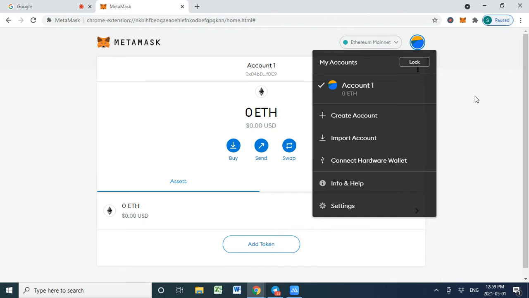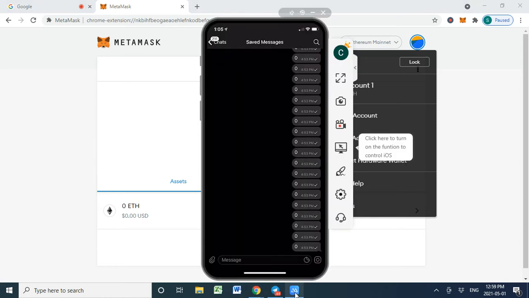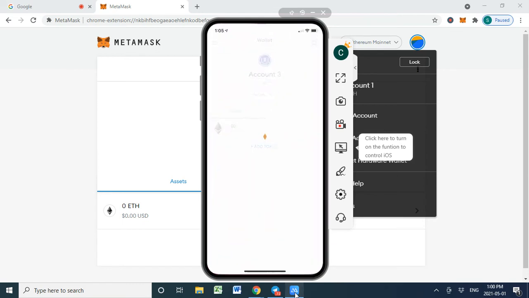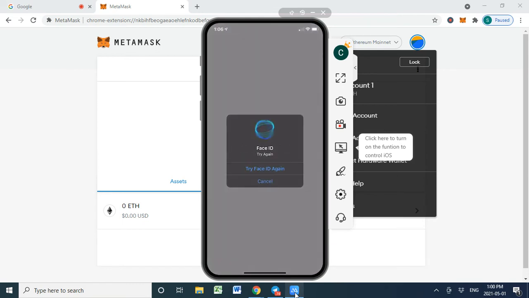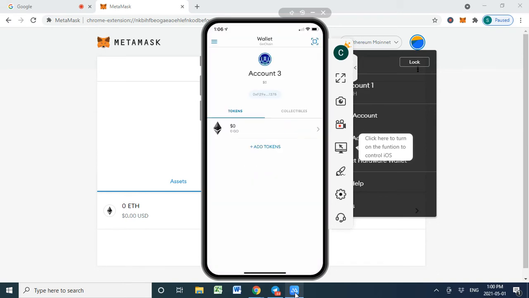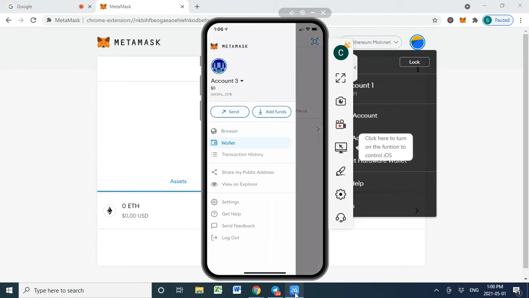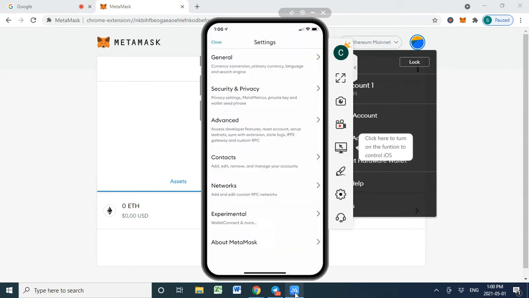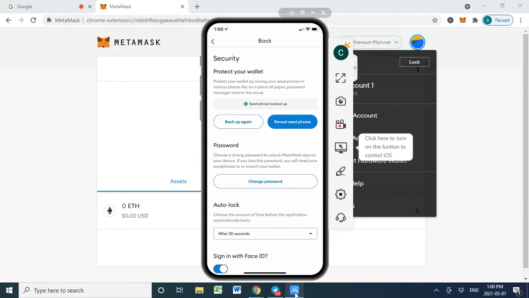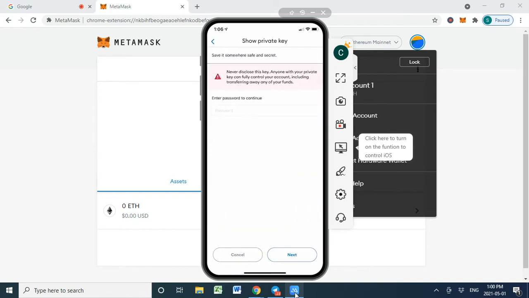So we're going to have to now import the account as we've done in our previous video. And since I've already shown this, I'm just going to go ahead and do that a little quick. Just going to make sure I'm using the right account. So that's the account we created yesterday in part 1. And privacy and settings. I'm going to scroll down, show private key. Now it's asking me to enter the password. Now this is a password that I changed just for this account.